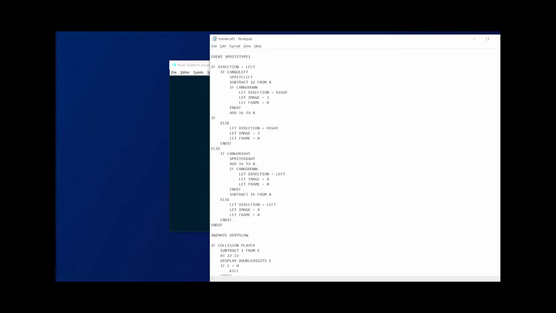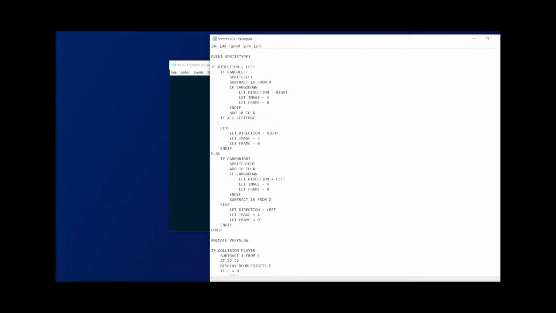So if X is less than left edge, then what we want to do is change the direction to equal right, not plus right, equals right.